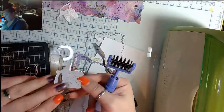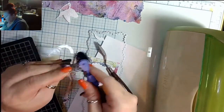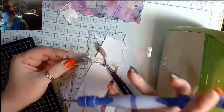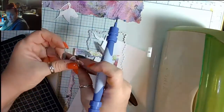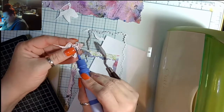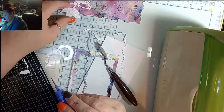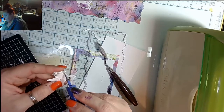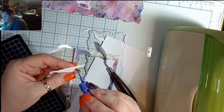I'm gonna slide this back into here to see if we can get some stability while we poke. Nope, it's just gonna be a pain. Little bitty bits, little bitty bits. But you find that right sandwich and you can get them to cut out. Oh wow, look at that. Okay, you're the bad one, right? Oh, you actually did cut. Okay, my bad. But I got another one for another day. That's all right. This one did not cut.